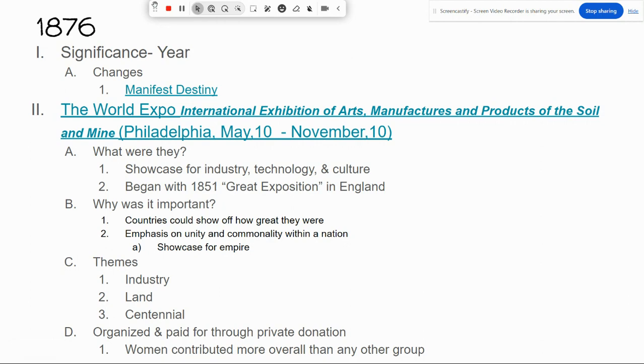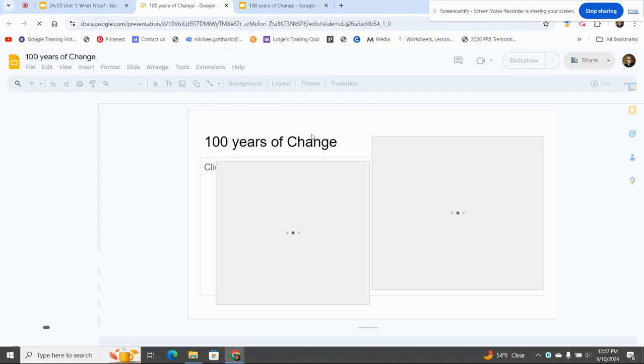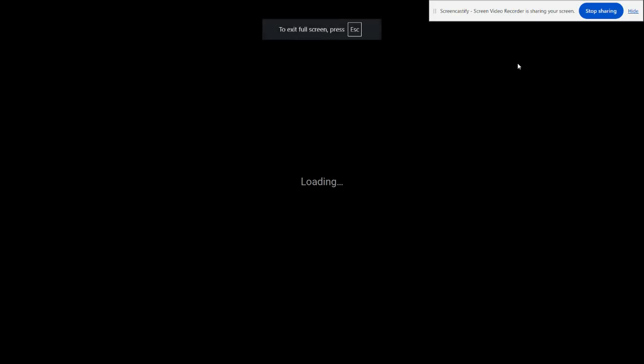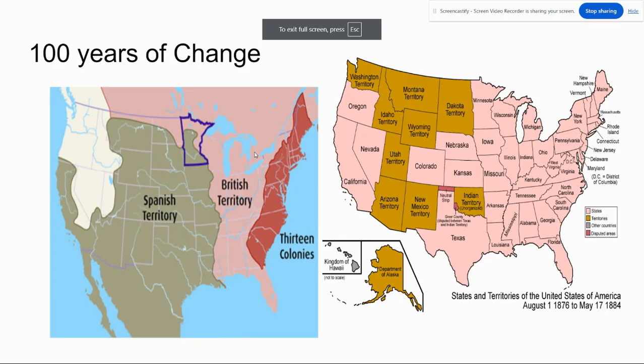And the United States has changed a lot in 100 years. I mean, this was America in 1776. This little strip of red, and all the rest of this stuff was Britain, Spain, more or less unclaimed and unsettled, but a lot of Russia. Now, this giant sprawling mass is America.